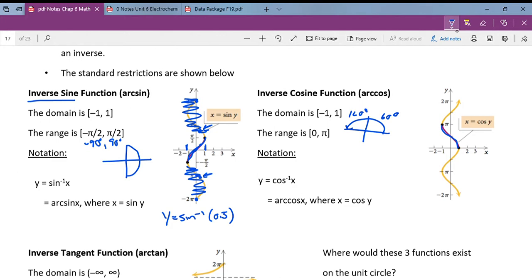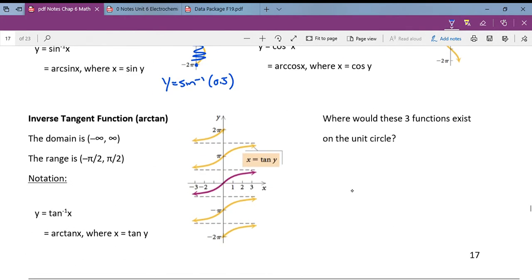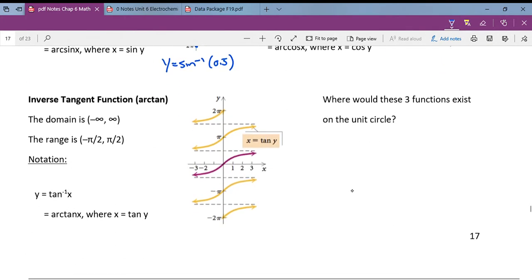If we do the same thing with tan, the tan graph's a bit of a funny looking one, but again, we can just take one cycle of tan because it's going to pass the vertical line test. You can see here that we're going from negative infinity to infinity for my domain, but my range is going to get restricted between negative pi by 2 and pi by 2. If you typed into your calculator the inverse tan of positive 0.5, I get 26.6 degrees. So let's say 27 degrees.